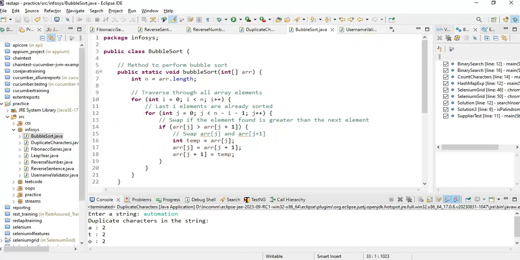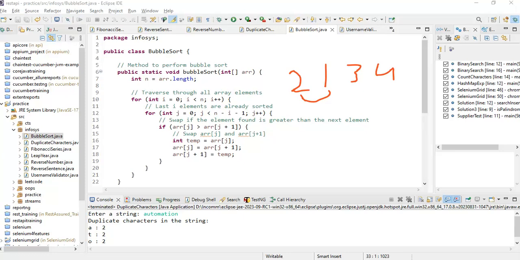Bubble sort means, simply, suppose I have the numbers 2 1 3 4 and I want to sort them.